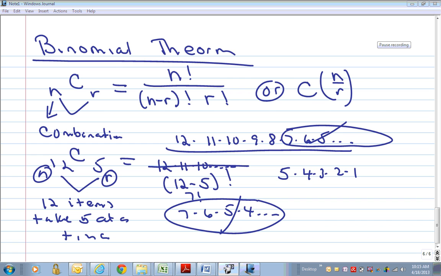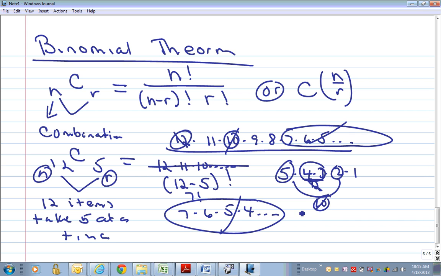We can make some combinations. Let's say we don't have a calculator to put this into. Notice here that we have 12 still up here in the top, and we could make a cancellation at the bottom. If you take 4 times 3, that would be 12. You could cancel that 12 and 12. You have 5 times 2, which would be 10, and you could cancel this 10 and this 10.